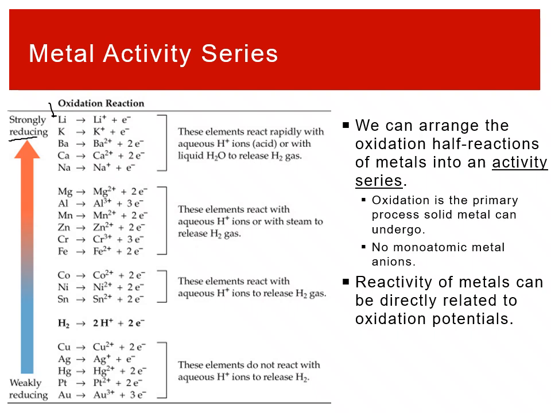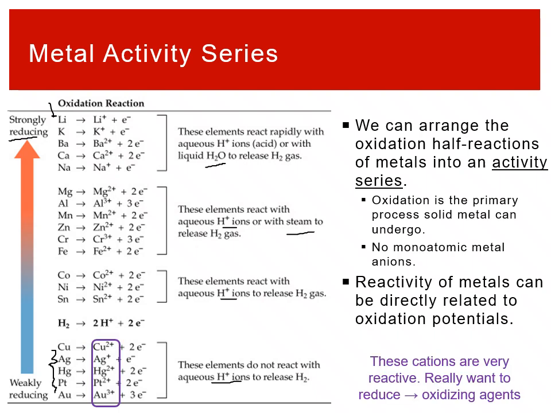So these metals up here react with water. They are so reactive. We call this an activity series. These are the highest activity, which just means how many chemical reactions they undergo. These are binned by reacting with water, reacting with steam, reacting with H+, or not even reacting with H+. And so things down here, we can see copper, silver, platinum, gold, are very unreactive metals, because really the main type of metal reaction is oxidation, and they're bad at it. They don't really want to do that.